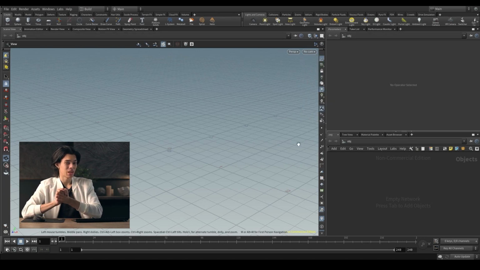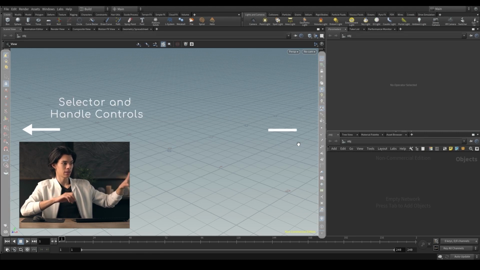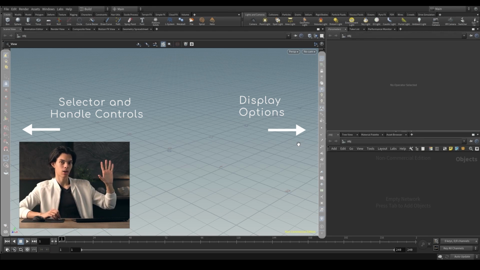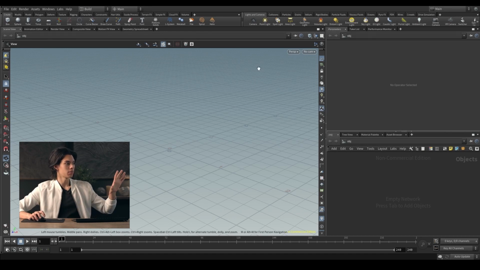And that's really all you need to know about the viewport, right? So the viewport, we just have our selector and control handles on the left-hand side, and we have our display options on the right-hand side. We have our view modes in the top right-hand corner, and we have our camera and light views in our top right-hand corner. Now, what you will notice at the top of each of these windows, so each of these 3 panels over here, is this OBJ, right? And if we click on each one of these, it'll give us different drop-downs.